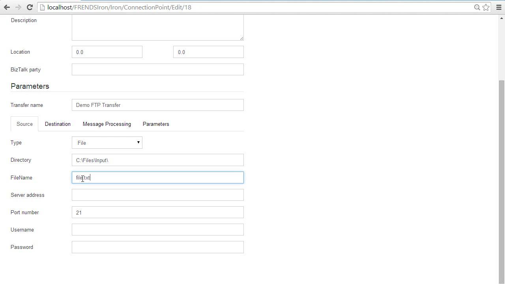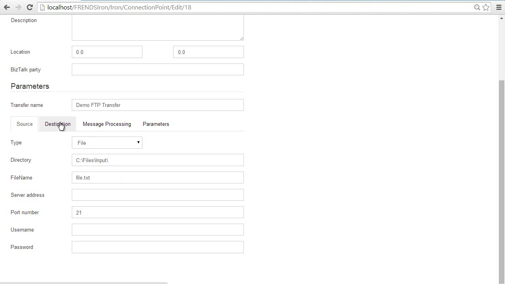I could also use wildcards and move all txt or XML files and so on. By default, right out of the box, FRENDS Cobalt supports file system transfers and FTP, SFTP and FTPS transfers, as well as capabilities for defining own custom endpoint implementations, such as HTTP file transfers if need be.